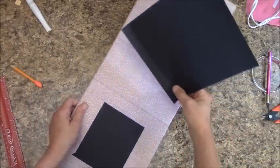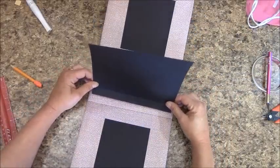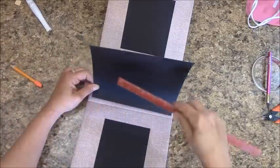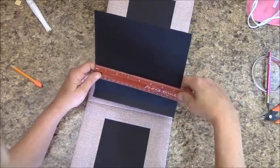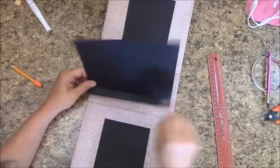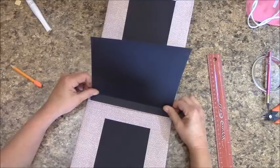Because I don't want my head to get in the video, at least I'm going to try not to, I'm going to turn this so you can see. I may be a little taller this way. I think after wrapping, we're just a hair. Let's see, 7.5, 7.5. Well, it's a good starting point. So I'm just going to bring the edge of this up first, and I am going to center this.